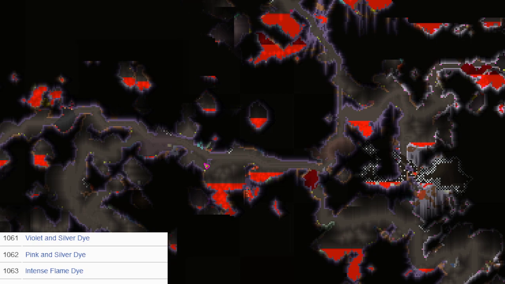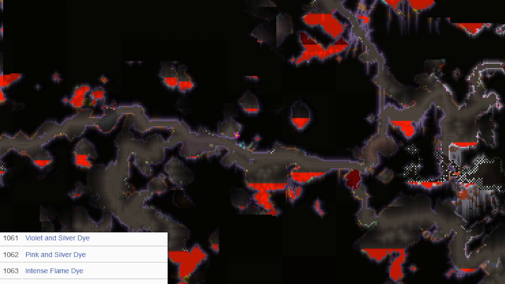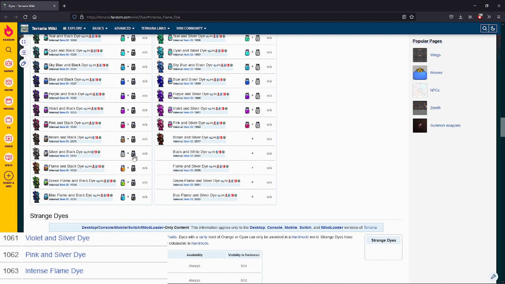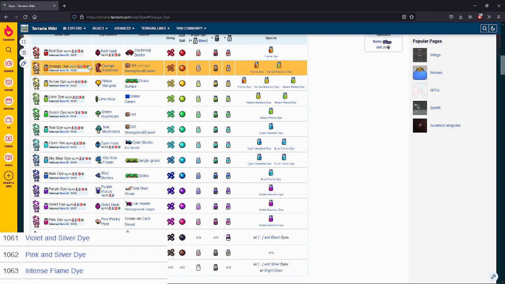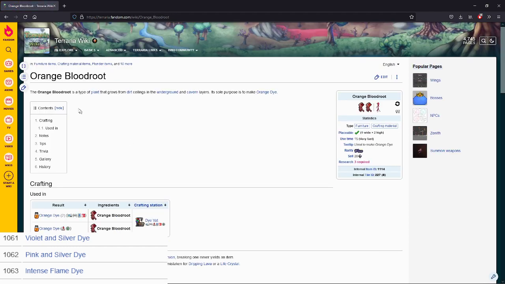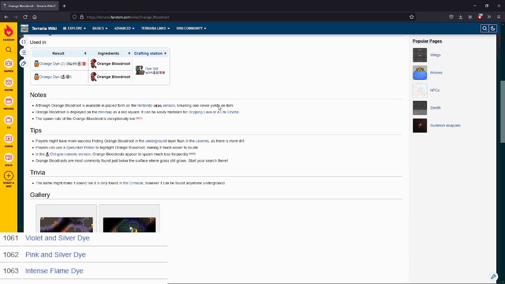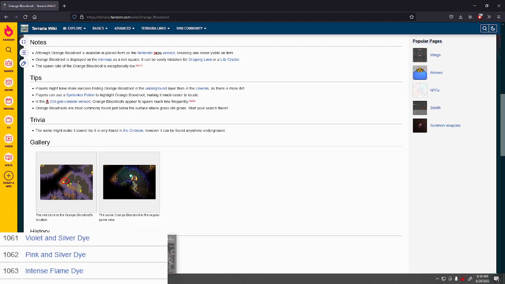Does it exist in non-normal cavern? I don't know what it looks like. Let's go to the orange dye section. Let's see, things we go over. Sole purpose is to make orange dye. So it's a red dot.